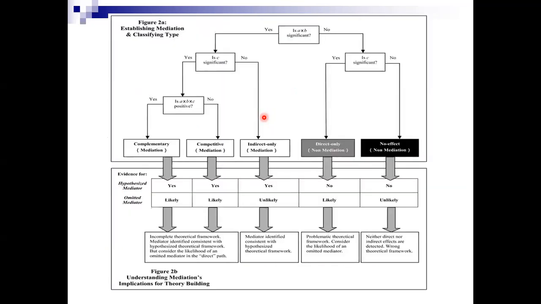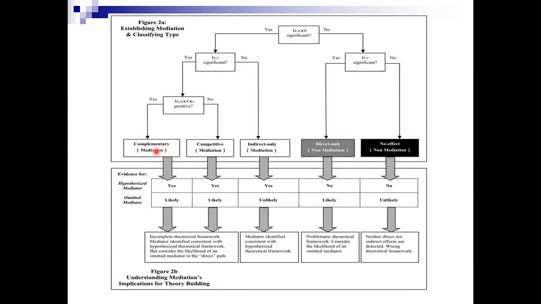Now this diagram is a scheme which can help you decide which type of mediation you have, okay?